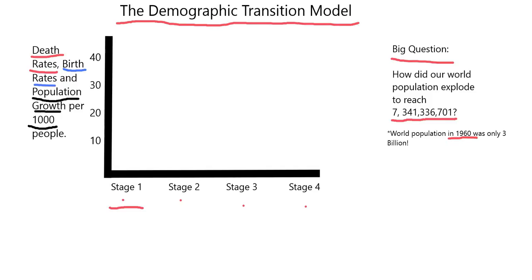So let's go ahead and talk about death rate for a bit. Now, our death rate in stage 1 was right about here, fluctuating ever so slightly. A little bit of variation, but you can see the trend line is relatively consistent around 40 deaths per thousand. Now, if we talk about birth rates, inversely, the line moves opposite of the death rate, but also remains pretty consistent right around that 40 mark.